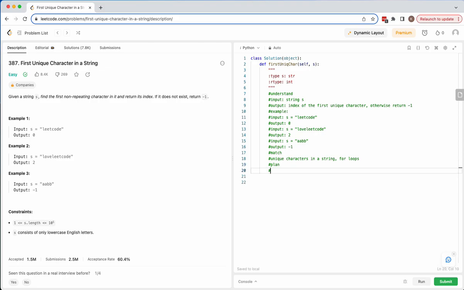So the plan would be we iterate through the string, then we use the count function to find if our character equals 1.